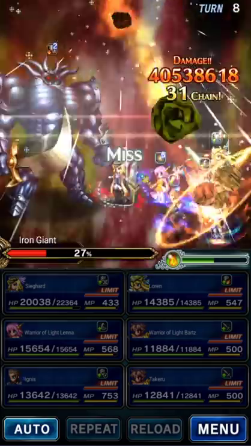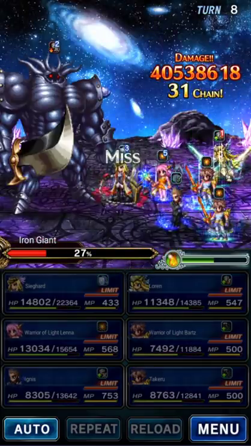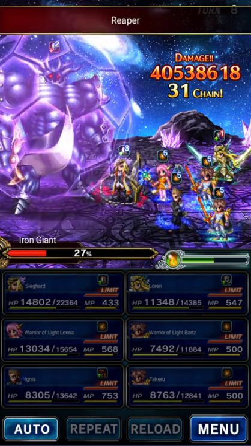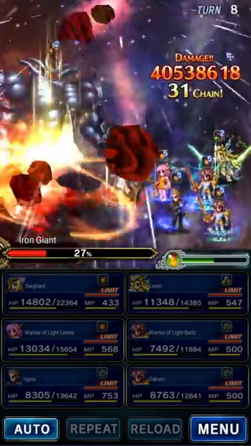All right, there's another Threshold Meteor. That's the 3rd one. That was the 86. That was the 40% threshold, so the next one's at 20. There's Mighty Guard again. Iron Colossus and Ruthless Stance. Okay.